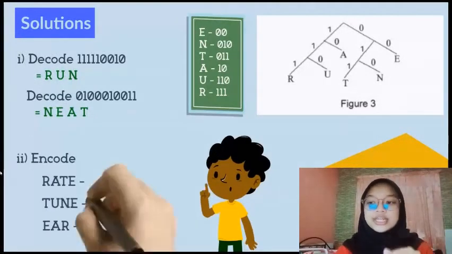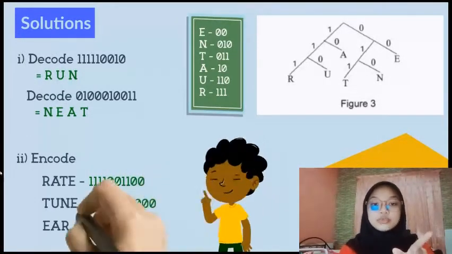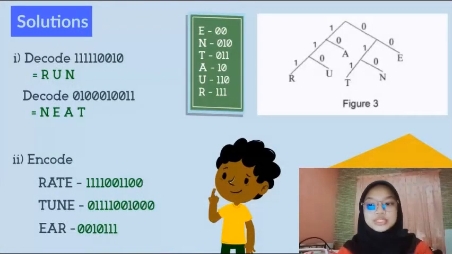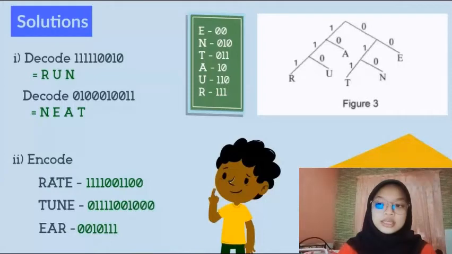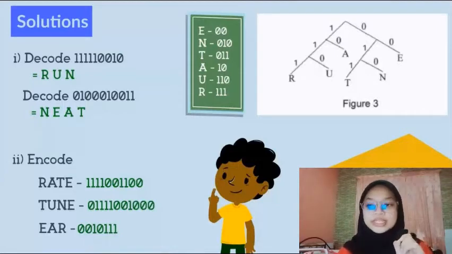The second Roman question requires us to encode. The first word is RAT. R will be encoded as 111, and then we have A that will be encoded as 10, and then T will be encoded as 011, and then we have E that will be encoded as 00.